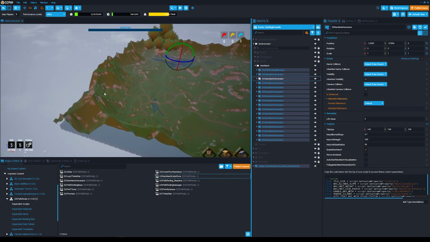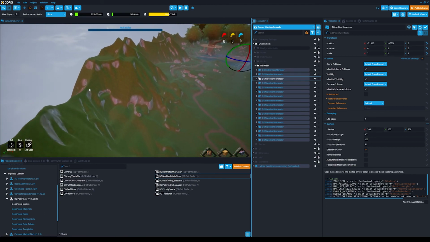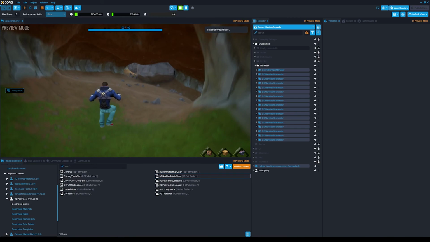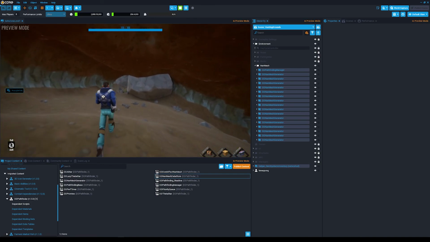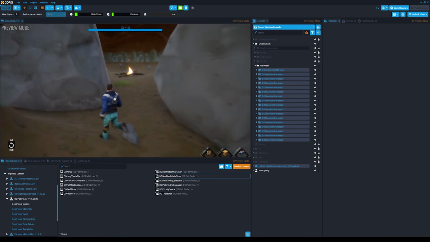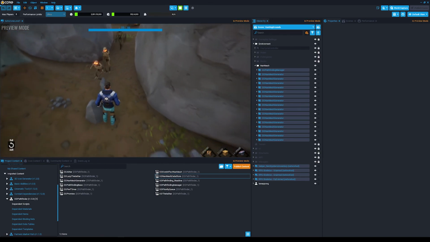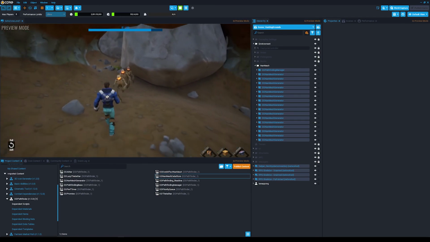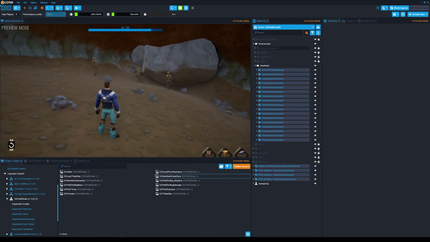Now if we go to the cave, as you can see, the skeleton warrior actually does not climb over the rocks. If we are walking here, the skeleton warriors follow the opening between the two rocks. So now they don't climb over the rocks. Okay, so I think that's it.